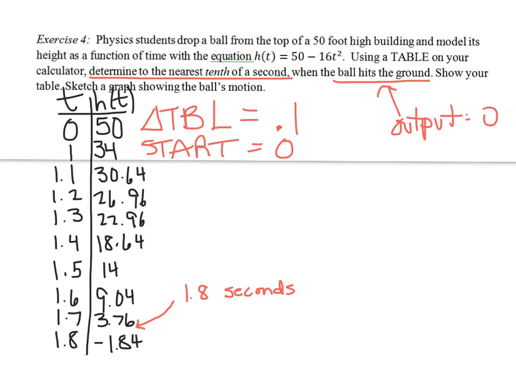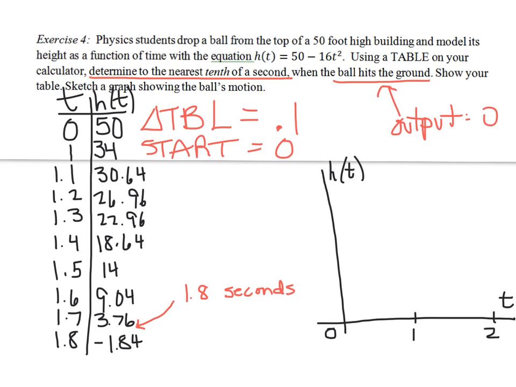Now, before tomorrow, what I'd like you to do is set up a graph of this. And I'm going to lay out your axes for you to help you get started. I'm going to say that this is 0, this is my t-axis, and this is my h of t axis. We're just doing a sketch. You don't have to do it on graph paper. I see that I'm going to divide up my x-axis so that from 0 to 1 goes like this, and from 1 to 2 would be over here.